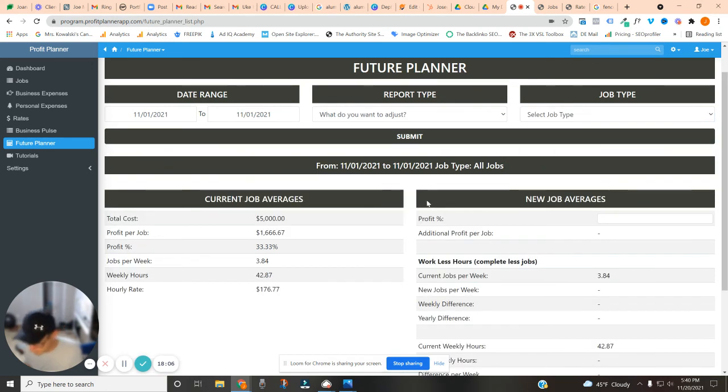I've done this numerous other times. But anyway, here's where right now you're charging $5,000 on average for a job. Okay. Now we're going to pretend that you raise your prices by $500, right? Oops, I'm sorry. We're looking at here, so the average profit is 33%. We're going to change that to 40. So actually, we're not even going up that much. We're only going up $333.